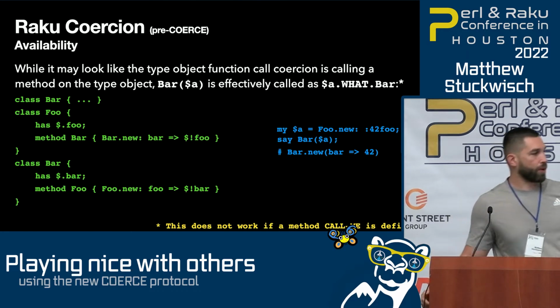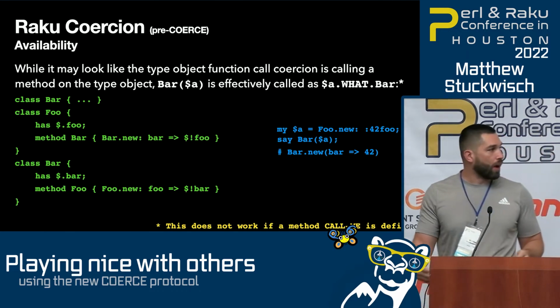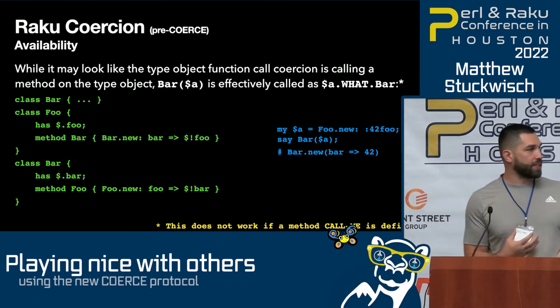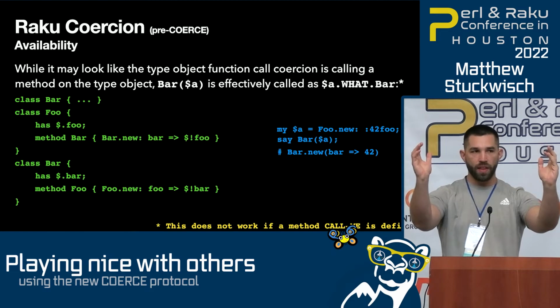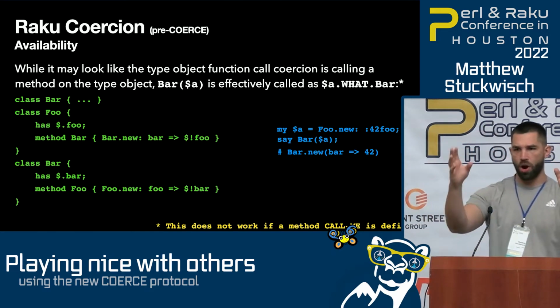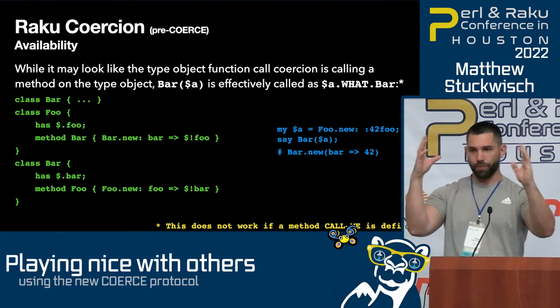And then the little caveat: this does not work if call me is defined. And so this is, again, a little weird one, because you think if I have bar(a), that I'm actually calling some method on bar. Right? I mean, this is what we would all assume.